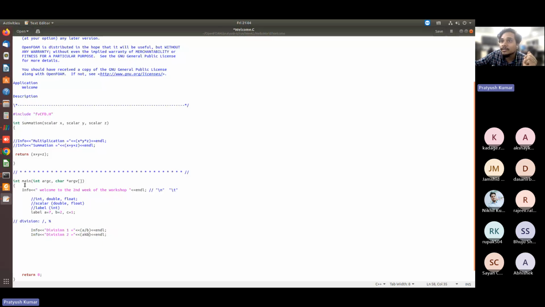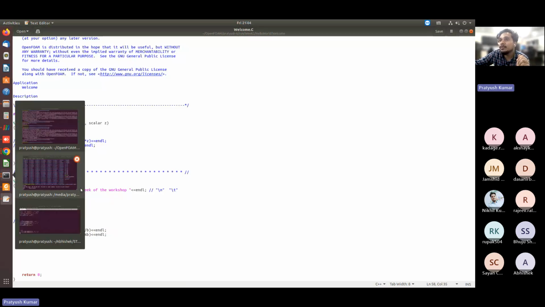The compiler always starts from the main function, and it will always move inside the main function first. And if it sees certain functions being called, then it will move to that function. Since we are not calling this summation function, the compiler will not go here, right? So this part of the code will not be executed or compiled.